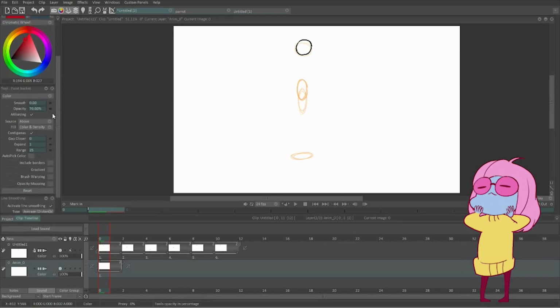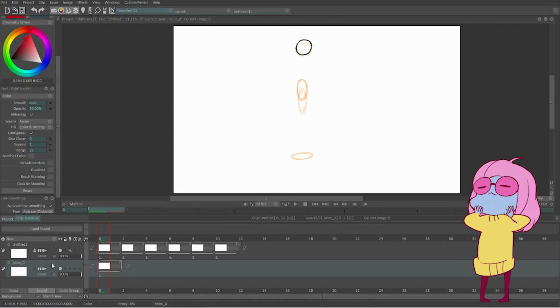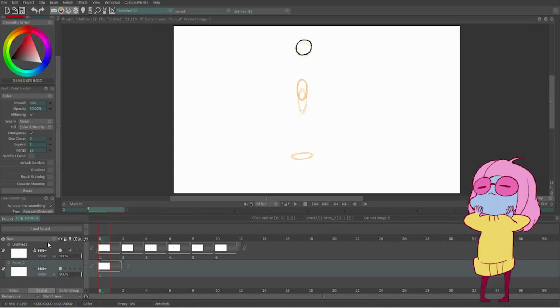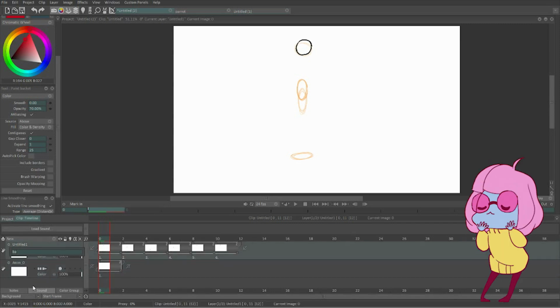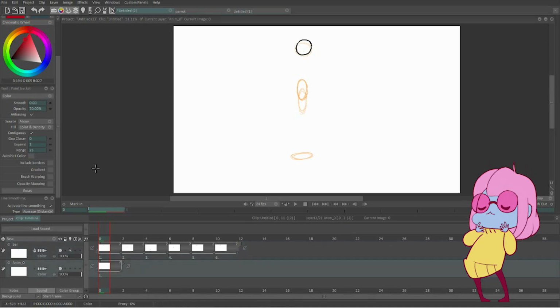And now here you have your options. So since we have this layer underneath our original layer with the ball animation in it, just rename this to ball. In our source, we choose above.